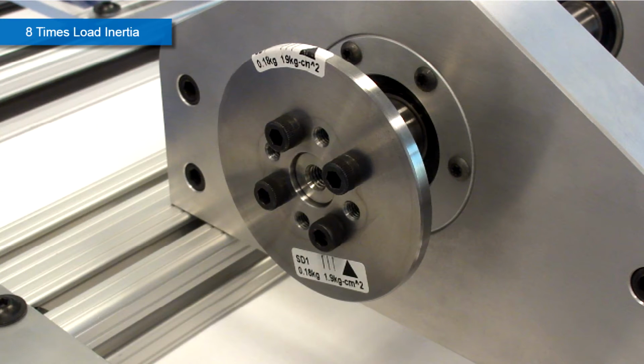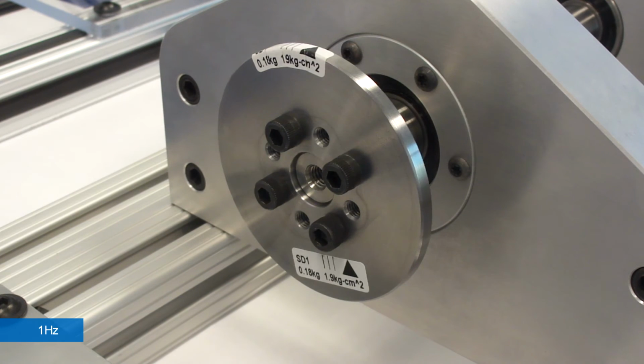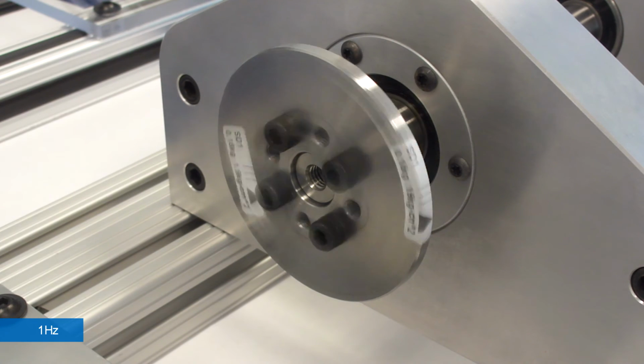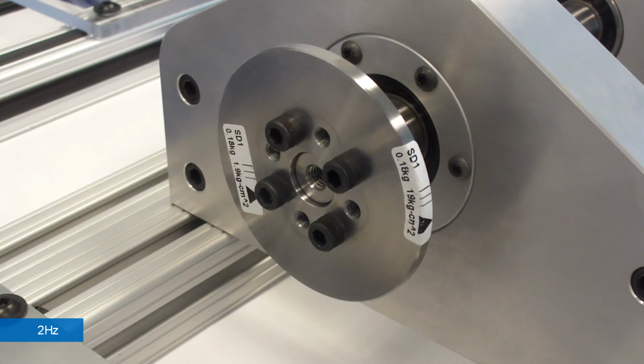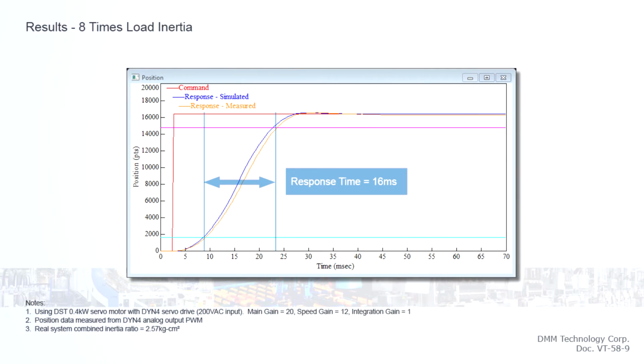The specialty of the DYN servo is not just its fast response speed, but also its adaptability to higher inertia ratios. As we increase to a higher 8 times load inertia, the servo can maintain relatively the same performance. This is 2 Hertz. The response time for 8 times load inertia is about 16 milliseconds.